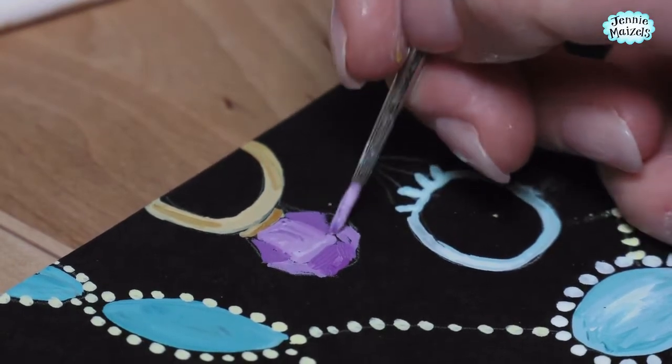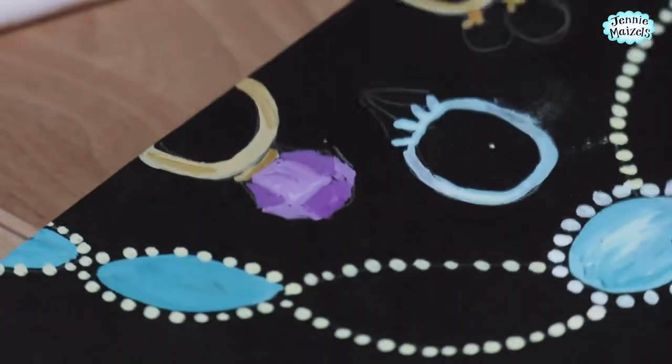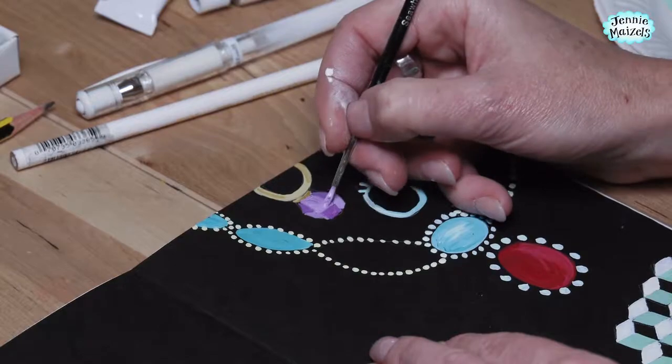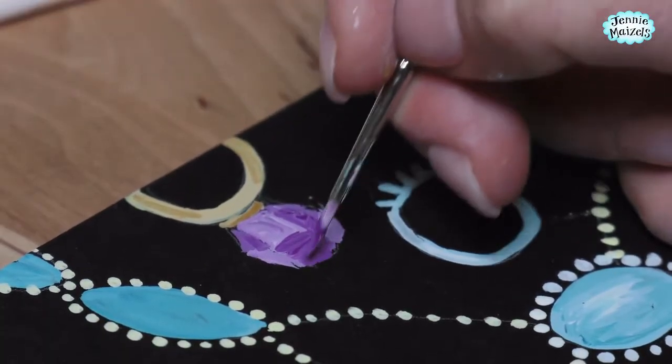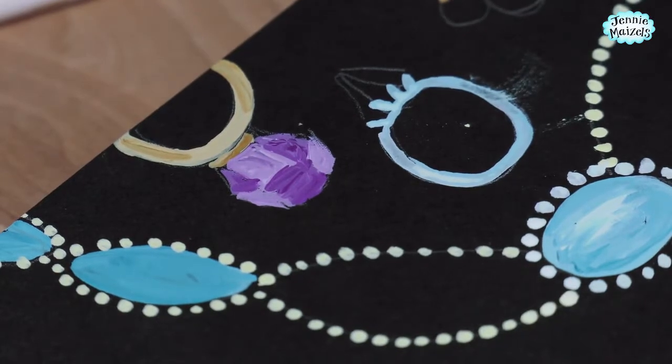And don't worry if it's a little, mine's a bit sort of wobbly, but as I said, it's a painting, and that's what's so nice. It needs to be kind of all sort of charming and wobbly. And when that's dry, you can add a few sort of sparkles and highlights. So I haven't had any orange. I might make these orange.